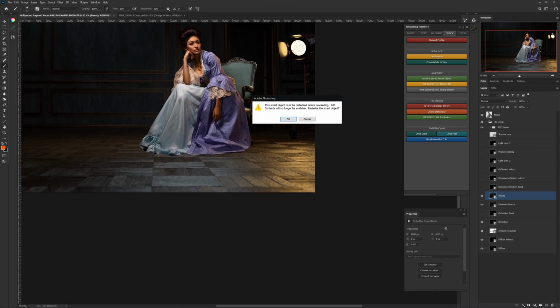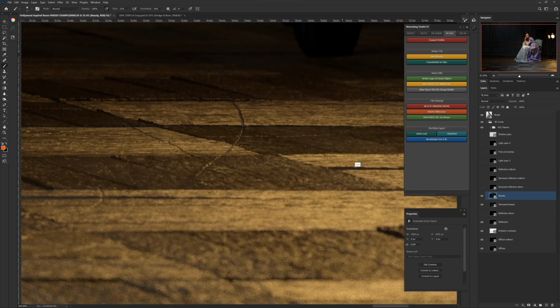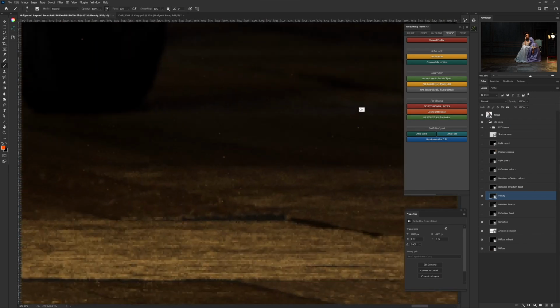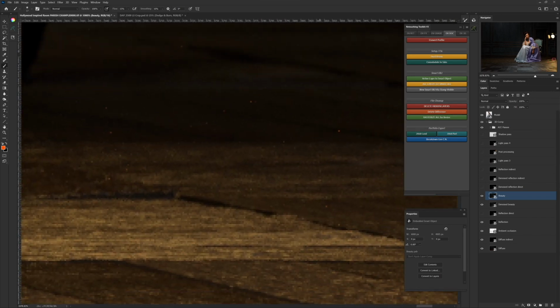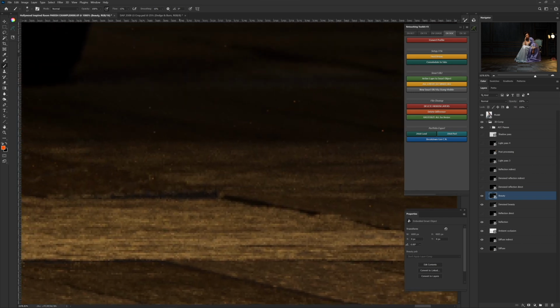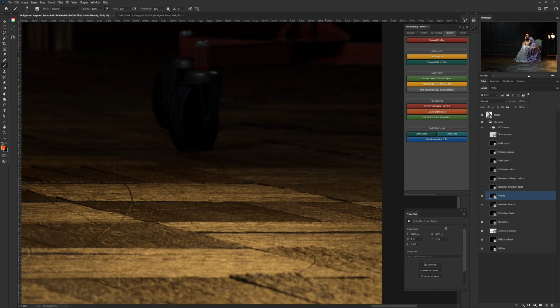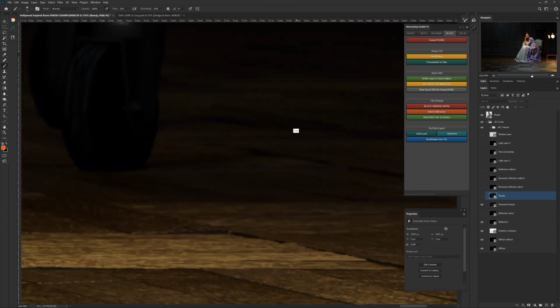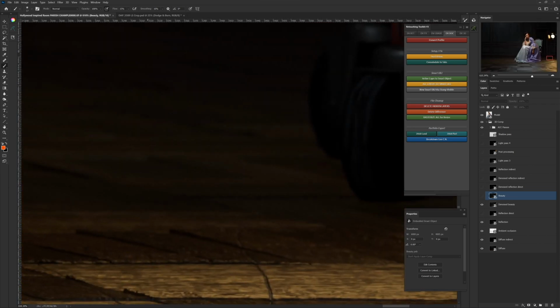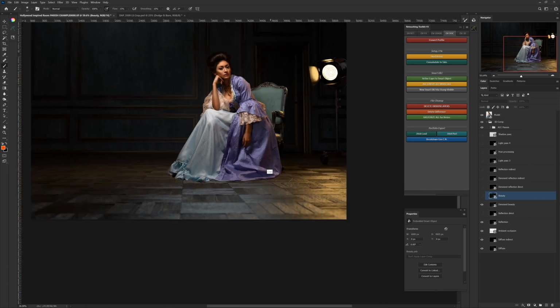You have two different types of beauty. You have your standard beauty pass, which isn't going to be denoised. And if we zoom quite a ways in here, we can see that we have what we call fireflies, or just little artifacts where the lighting samples were starting to maybe get a bit confused here in the specular or reflective areas. Now we also have the denoised, and the denoised beauty is going to help get rid of that. It doesn't always work 100% perfect, but it's going to help.